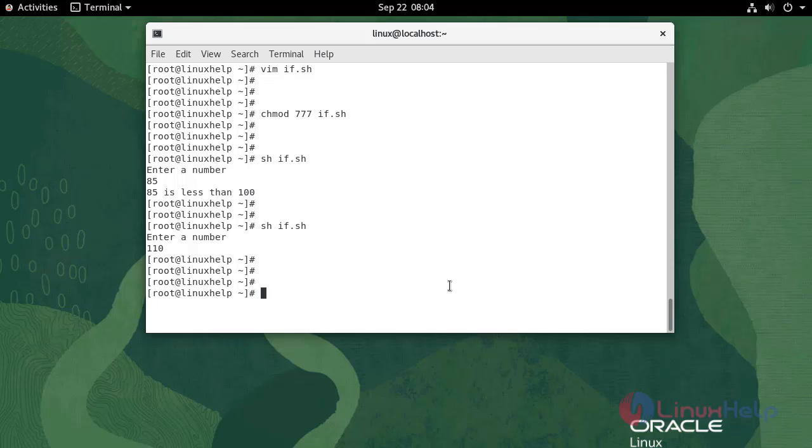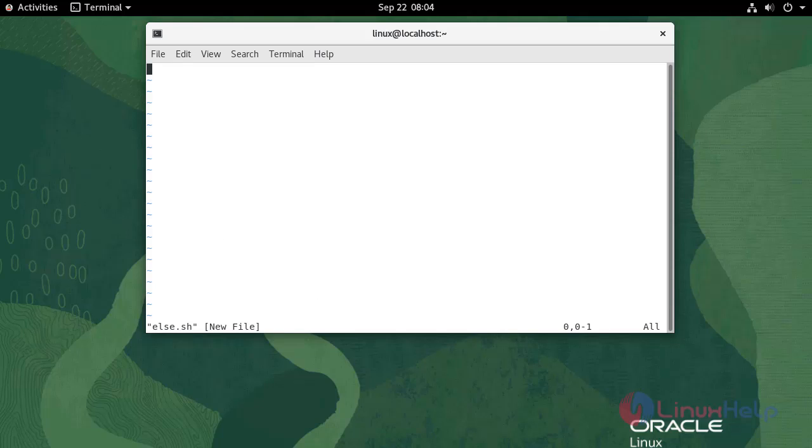Next, I'm going to show you how the else statement will work. Create a file with the name else script file .sh. Make insert. This is the syntax for the else condition.